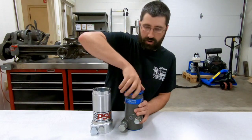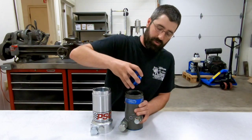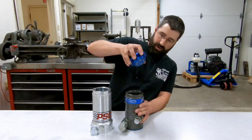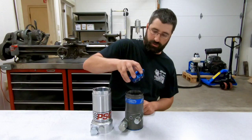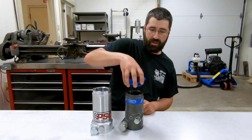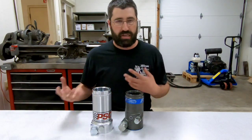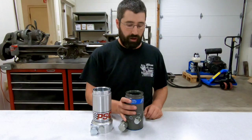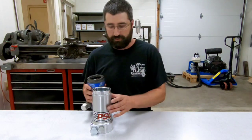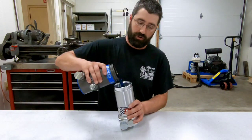Let's take a PSC reservoir and pour some oil in it — we're going to transfer this oil over. You can see that right now there's some oil that was flooded into the trap passages in this cap, and that's perfectly fine. That's inevitably going to happen. But we're keeping it in a place where it's not going to exit the vent port, unless a very specific circumstance — in which case you probably would have been releasing a little bit of oil anyway.